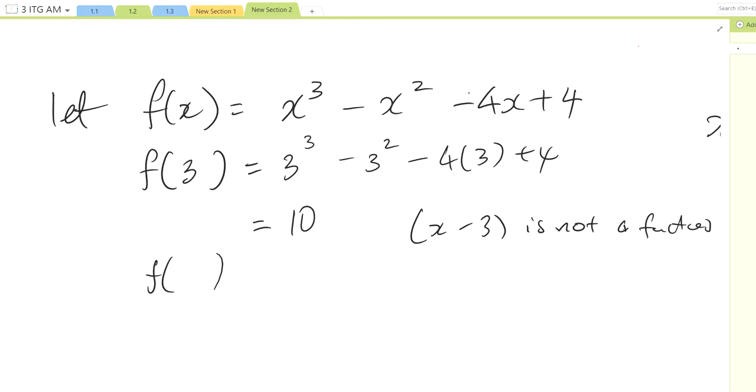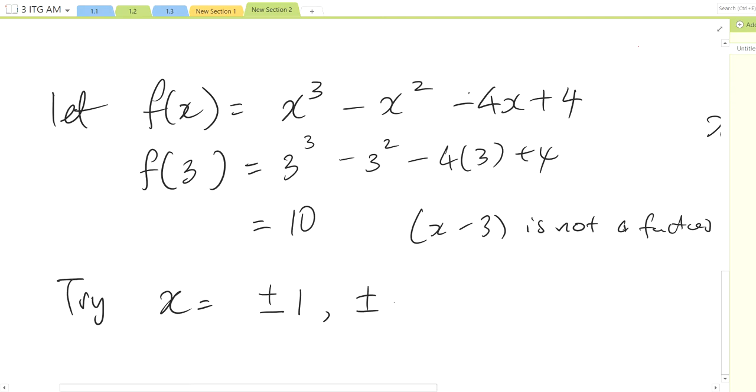Yeah, it is guess and check. So the numbers to try, there's an art to it. What numbers to try? Does it make sense? Would you like to start by trying x equals 78? Not a good idea. I give you some recommended numbers to try, okay? Recommended only. Try x equals plus minus 1, plus minus 2, plus minus 3. Usually, this is enough. Usually.